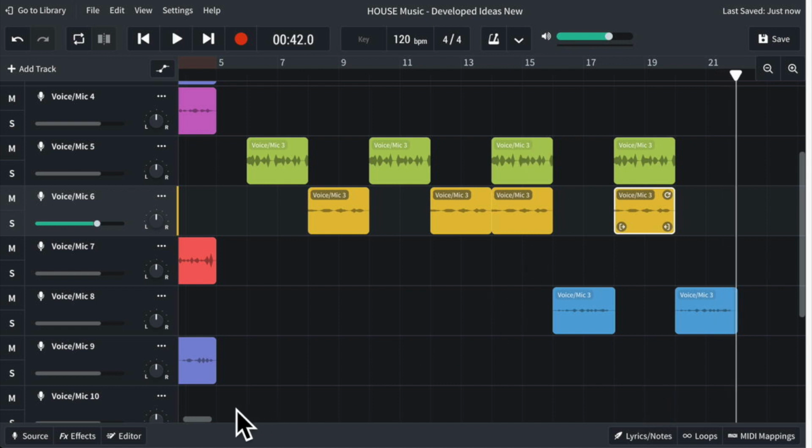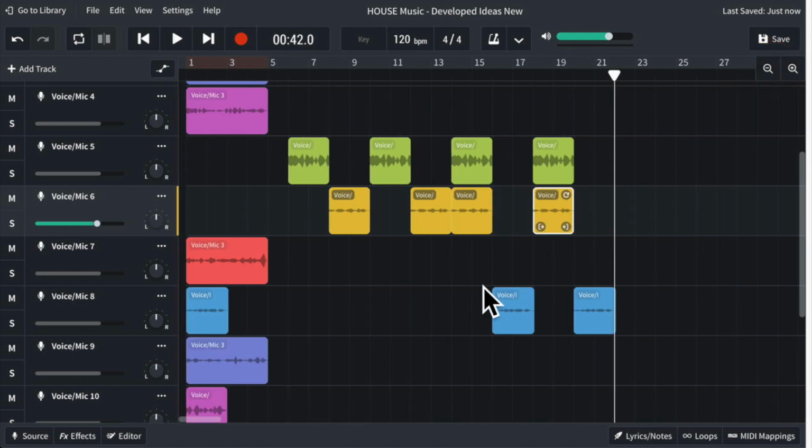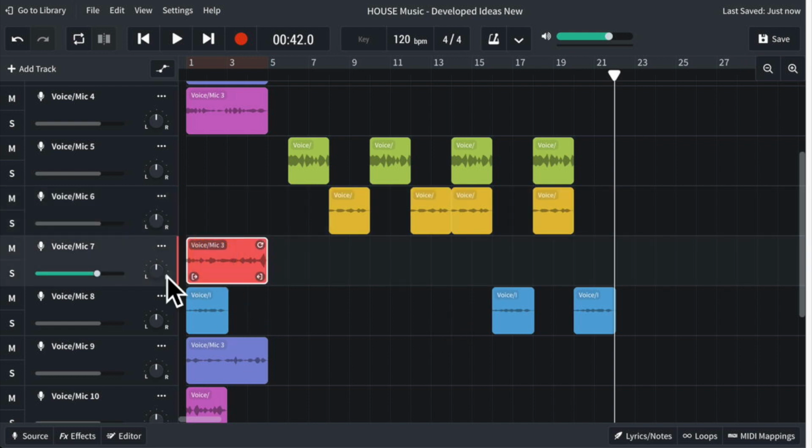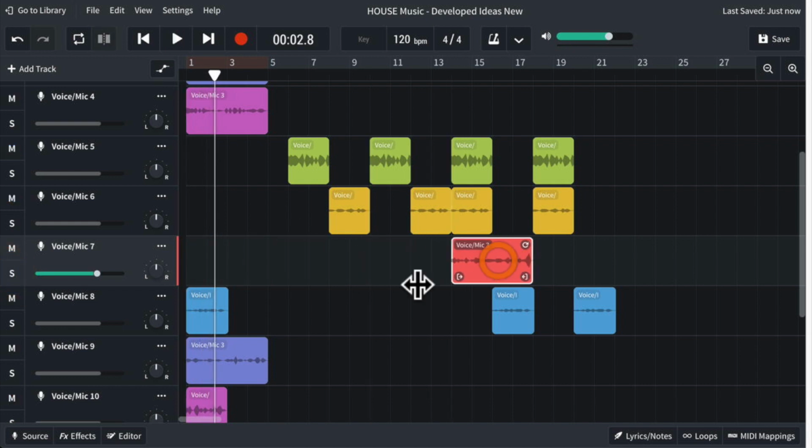Now, when you feel like it's a little empty in the middle, you might want something that sort of glues it together a bit more. Let's have a listen to this rhythm and see what it sounds like. Okay, that could be quite fun. And again, it's called auditioning, when you just try stuff out and see how it works. I'm going to loop that through the middle. Let's see what that sounds like.